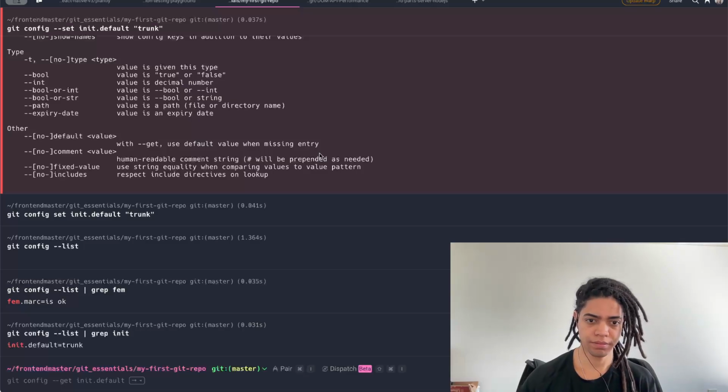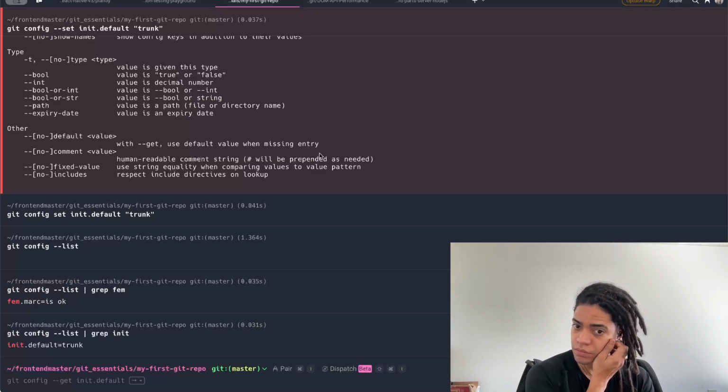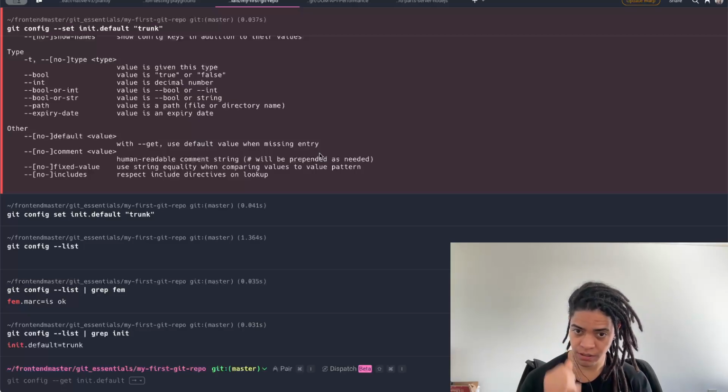Foo now. If you go git log, you'll see HEAD points to trunk. That's where I'm at. But there's also foo. Foo's at the exact same place. Because remember.